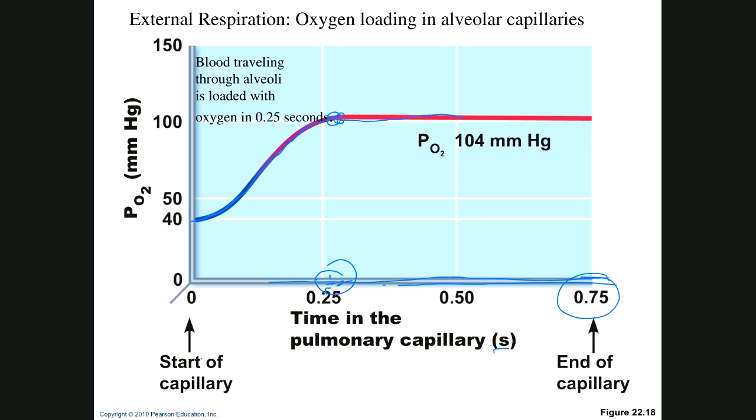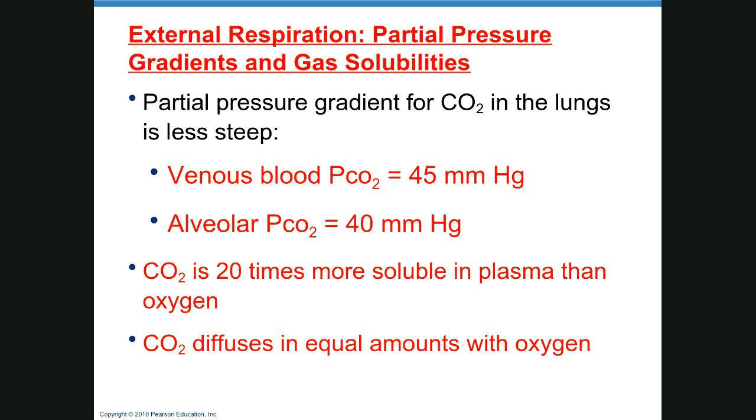So the attachment of one oxygen into the hemoglobin changes the conformation of hemoglobin, and it becomes more likely, more receptive to the other 3. And that's why saturation of the hemoglobin happens so quickly as soon as the red blood cells begin to travel through the alveoli. Okay, so that's oxygen loading. It happens very, very quickly because of the properties of hemoglobin.